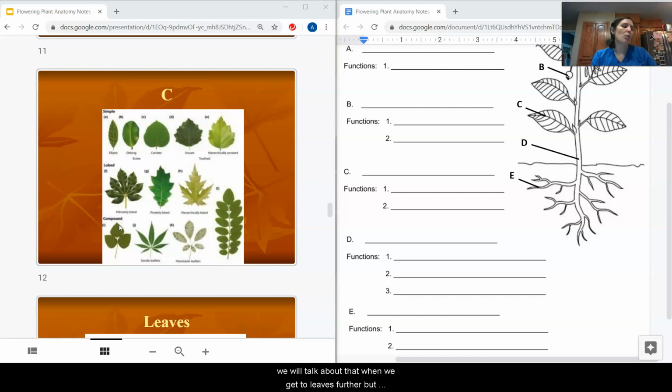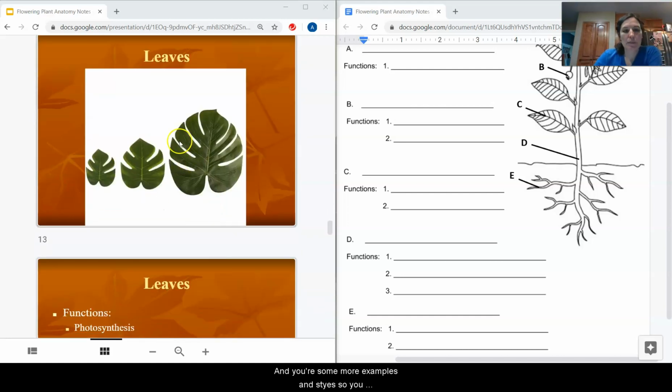But it's important that you know that leaves are all shaped differently. If you pick one off a tree and one off a flower and a bush, they're going to look different. And it has to do with their adaptations. How worried are they about losing water? A desert leaf is going to be a lot different than a tropical rainforest leaf. So there are some examples of leaves. And here are some more examples in size, so you can have different sizes.